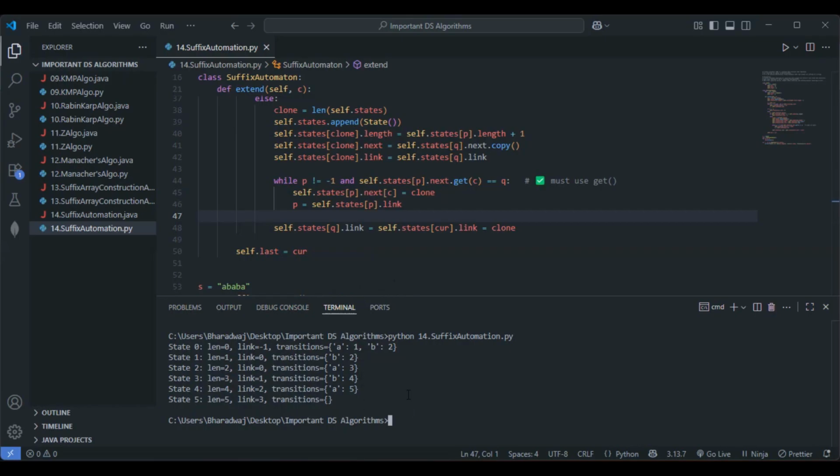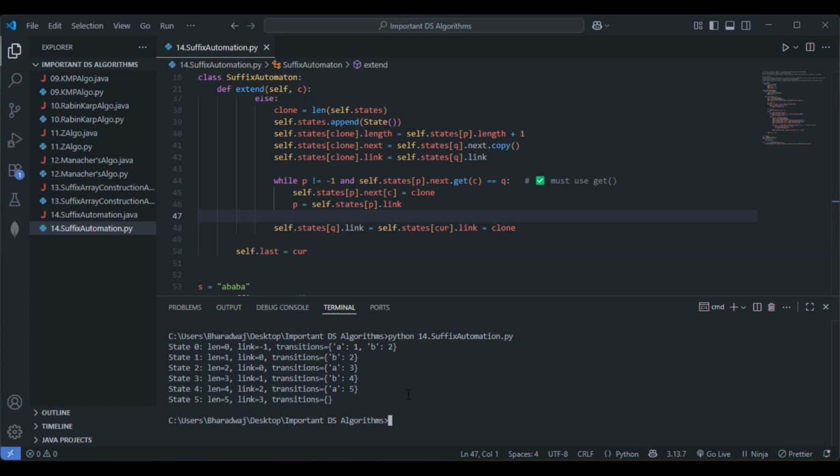So this is fine. Now we're done with the suffix automaton algorithm, right? Now let me summarize whatever we have learned so far. Suffix automaton is equivalent to the compact automaton for all the substrings of a string. Just keep this one thing in mind. This is very important. Again, suffix automaton is equivalent to the compact automaton for all the substrings of a string, and this will be built in big O of n time and space, as we had discussed earlier within the definition part. So this is useful for the substring search.